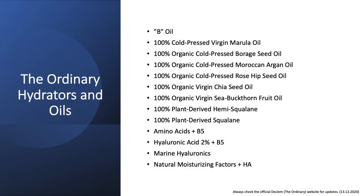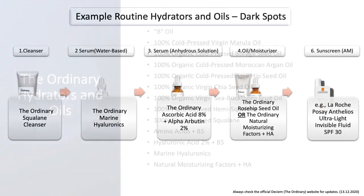You may wonder what you can use and how you can combine certain products — especially with the ordinary vitamin C derivatives in general, because I have left them out for certain products since it's a little bit different. I want to get started with the easiest one first, which is the ordinary hydrators and oils. You can use any of the ordinary hydrators and oils when using the ordinary vitamin C products, which can be the pure or ethylated forms of vitamin C as well as their vitamin C derivatives.